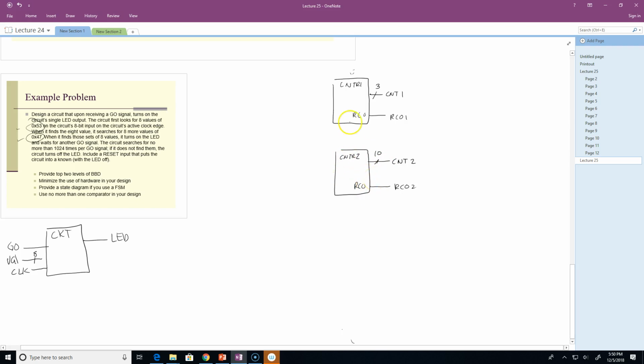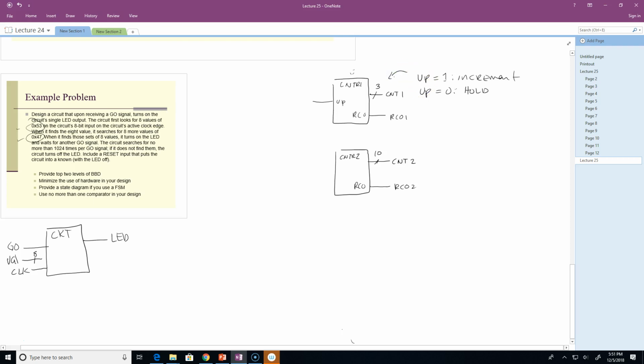So this, up here, is an event counter, and so it's going to be dependent upon something else to control the up on this thing. So it's an event counter, which means I'm not going to always be counting up on this thing. So I need to occasionally hold this thing. So I need to put a note here. When up equals 1, I'm counting up. When up equals 0, I'm holding. So that's for this counter right here.